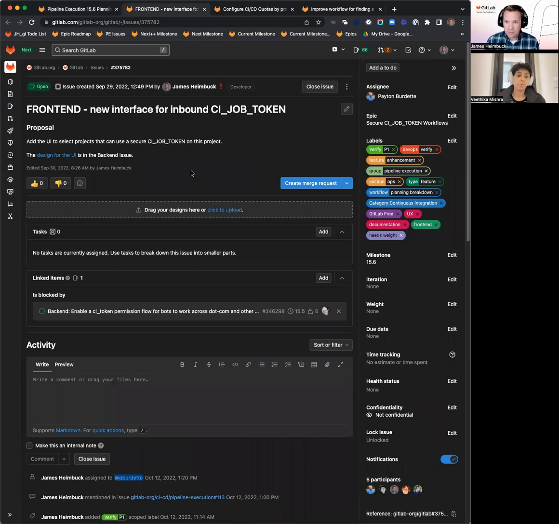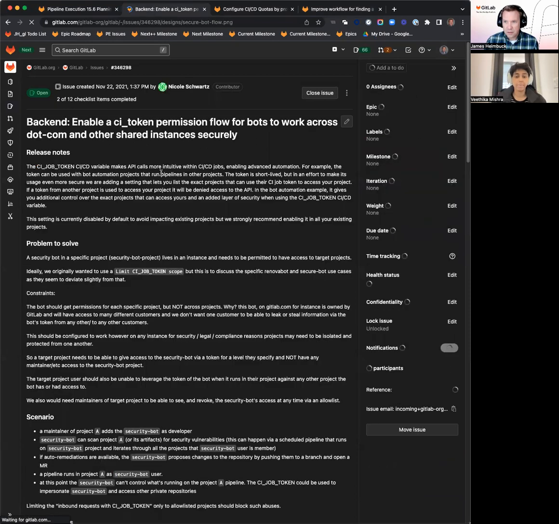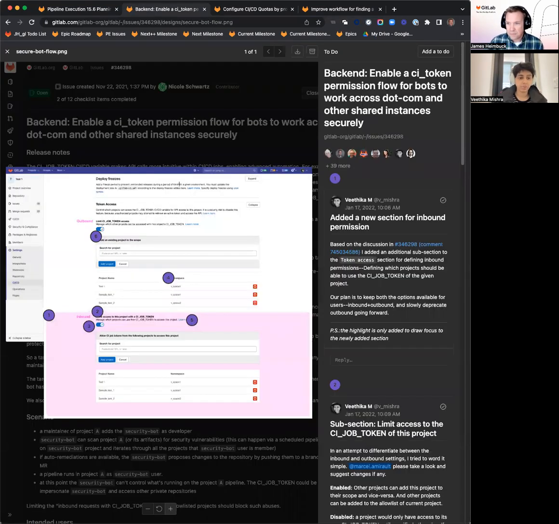Yeah, even though we're mostly making progress on configuring CI/CD quota for groups, projects under groups in this milestone, since James just talked about the CI job token inbound workflow, I thought I would give a quick glimpse of that and talk about it a little. As you can see, there's a whole new workflow that has been added to this page, to the section that would allow you to check which are the projects that have access to your projects using their CI job tokens. And you can totally control that from here.